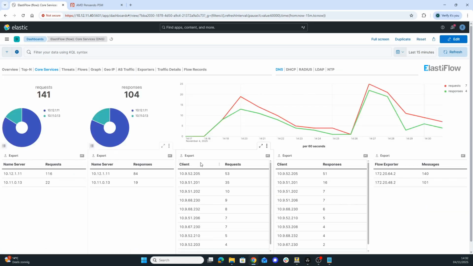Core servers, I can watch the core servers also in time. And because all that flow data is stored in time, I can also go back in time. So if I want to see flows that occurred, I don't know, 2 or 3 weeks ago, I can get that data as well.